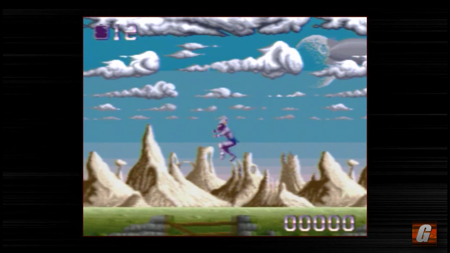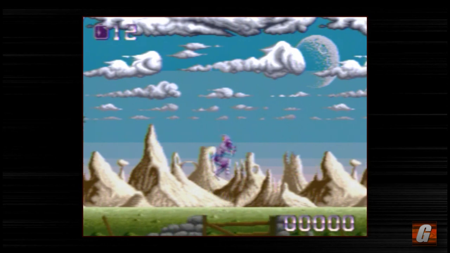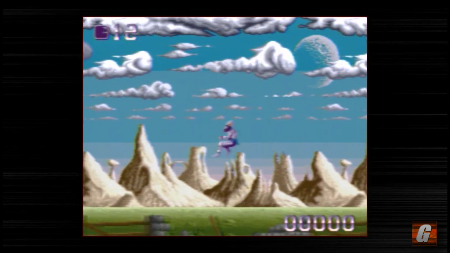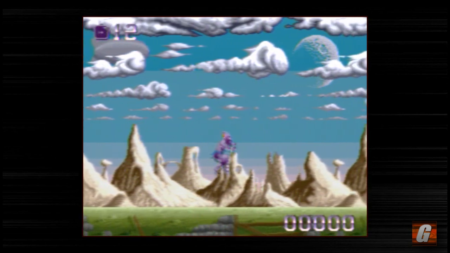Now the jump kick, you can actually delay it. You can kick right at the peak of your jump, or you can jump kick as you're going up, and it'll still register the hit as you're going up. And it should register the hit for at least a few frames while your foot is out.